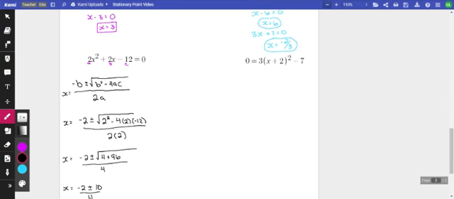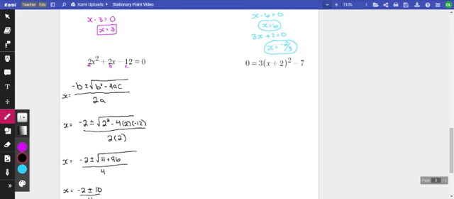So the last type is by completing the square. Now I recommend only using that if the completing the square step has already been done, meaning you're already in the vertex form of the equation instead of standard form. So if I want to solve this, it's just like some basic algebra. We're going to add 7 to both sides. So we're going to get 7 equals 3 times (x plus 2) squared. We're going to divide both sides by 3. So I'm going to keep it as a fraction. 7/3 equals (x plus 2) squared.